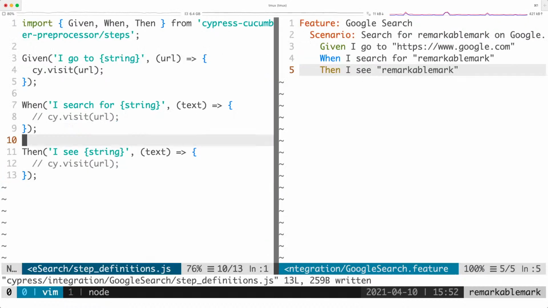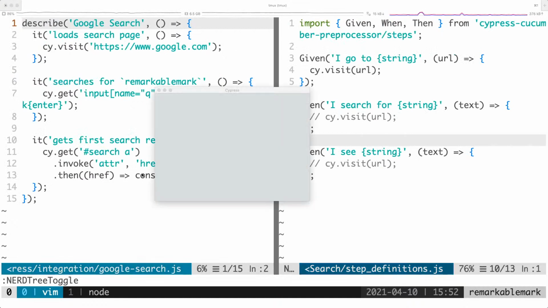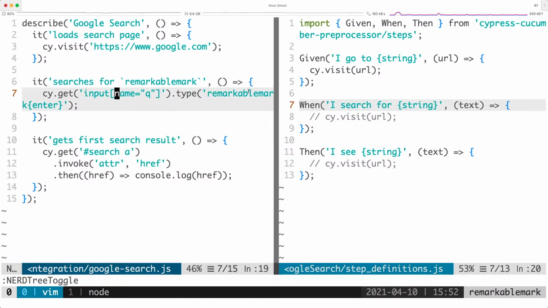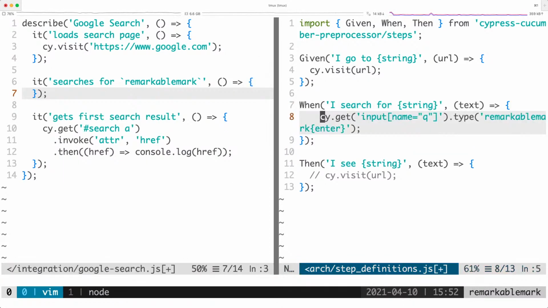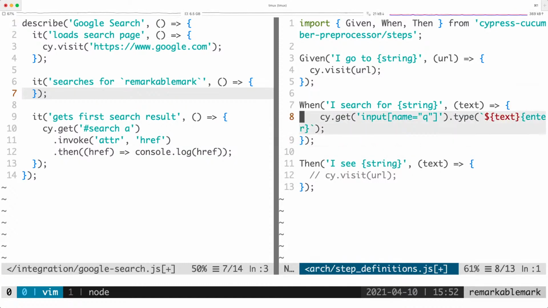And so while it's opening, let me look at the JS file right over here. And while it's loading, the search for string is pretty much something like this. So I can just replace the command just like that. But now, instead of having to type this, let me first turn this into a string template literal, and then we can simply just put in text like that. So now we don't even have to hard code the name, which is awesome.